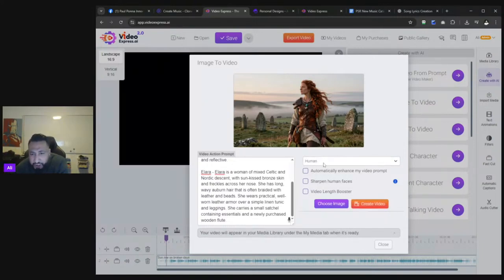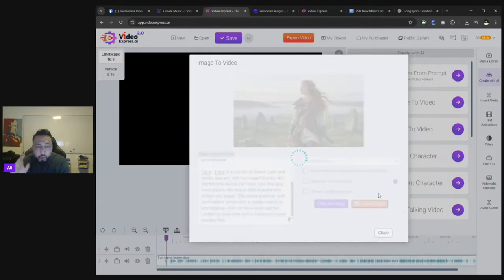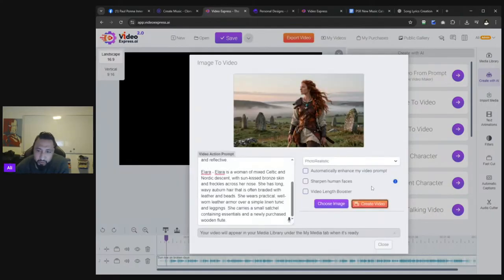You can actually go and change the style to, for example, photorealistic. We'll keep everything else normal, do photorealistic and create video. And you could also do it for 2D and create video. You could check a comparison of which one gave you the best output or the best look and feel of the video.